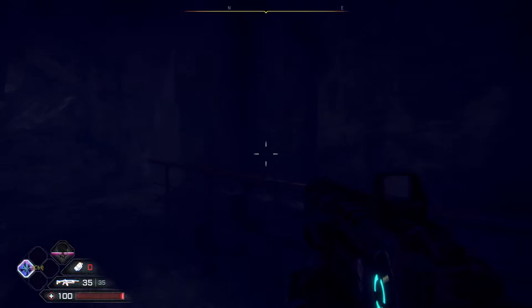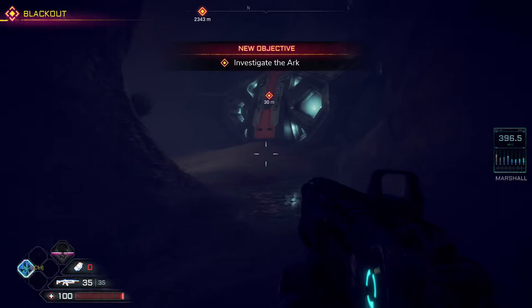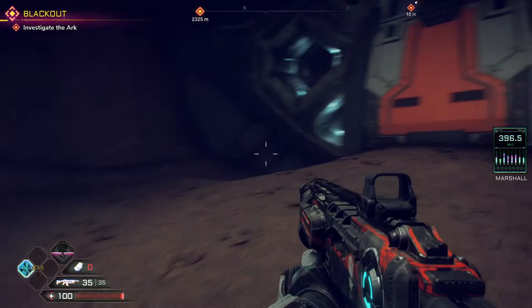Hey Marshall, did you know there's an ARC down here? Just sitting there. Oh yeah. Maybe you got the nanotrite config it takes. See if you can't get it to open sesame for you.